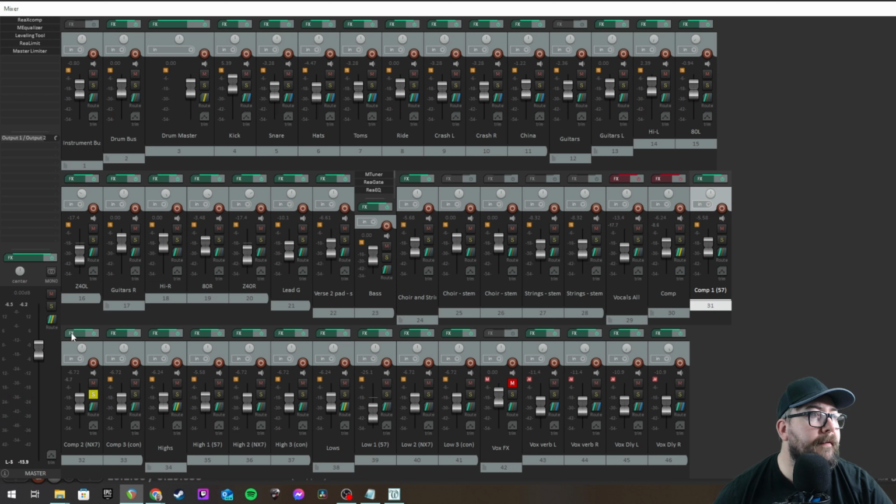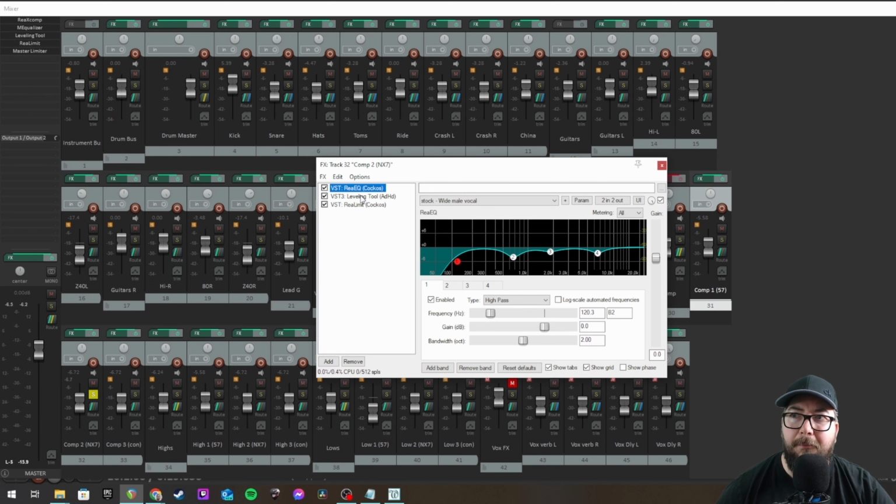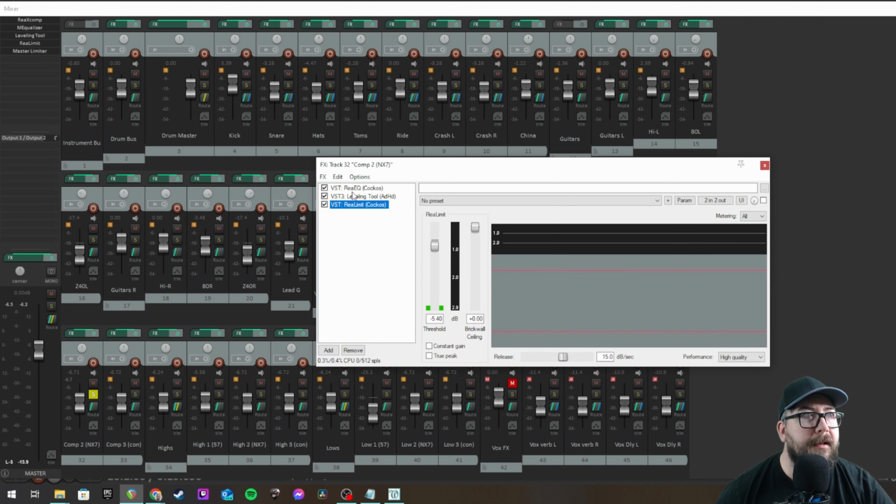Solo the NX7 now. The EQ will be slightly different based on each mic. Leveling tool exactly the same. Limiter exactly the same.